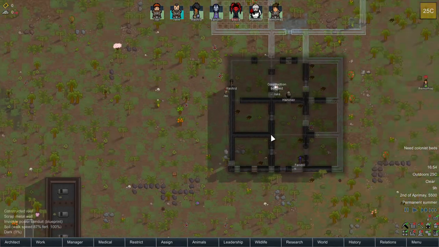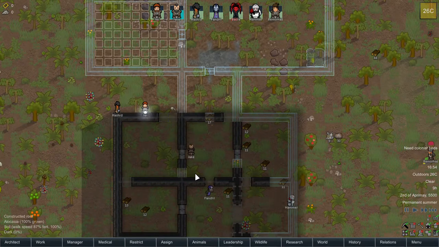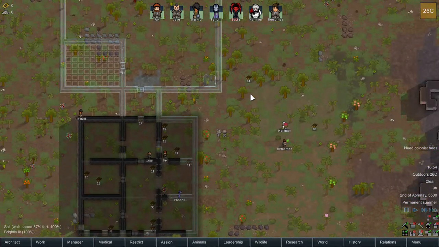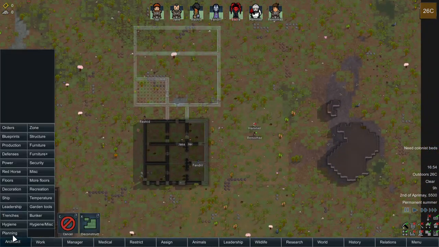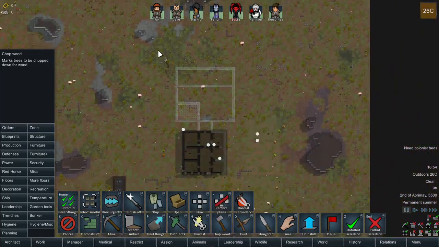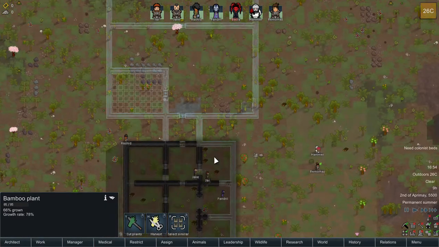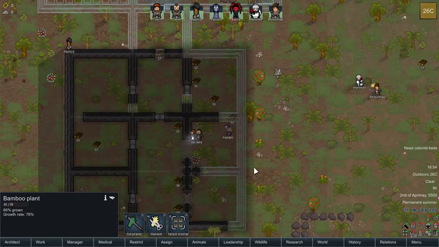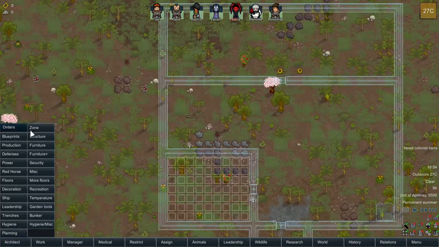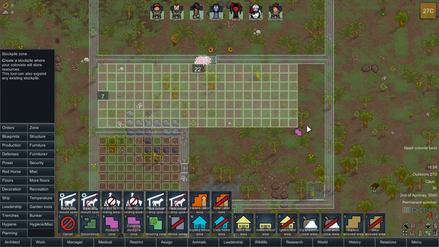Yeah, we are getting a lot of construction bots. But it's one skill and there's 150 skill on this map. You know we do need to do this right now. Orders. Chop wood. Just order that wood. And then we're gonna have a zone here, which is stockpile zone. Boom.